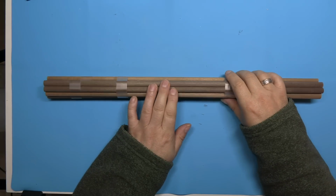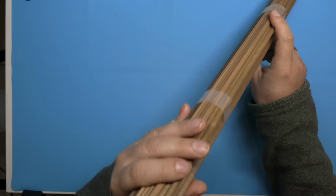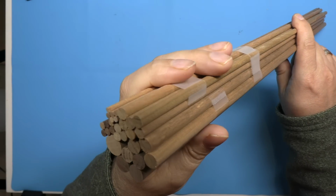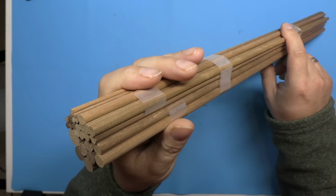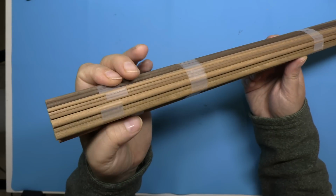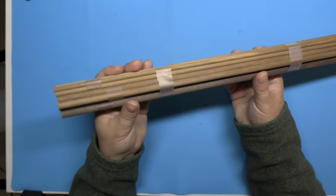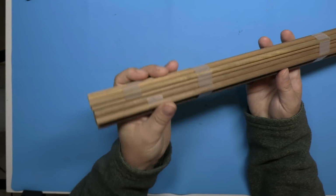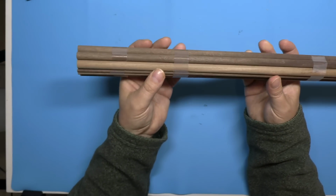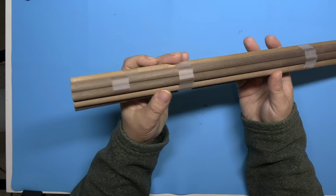Next, we've got the package of all our dowels in here. So most of these will be for the masts and the yards and bits and pieces like that. There may be 1 or 2 other bits that we need as we build the model, but most of it will be for that. You can see that we've basically got 2 different colours. So that'll look really nice if you're choosing to varnish rather than paint.